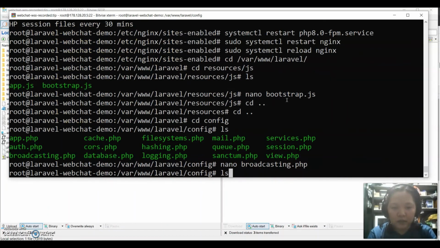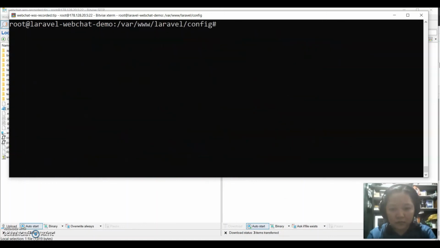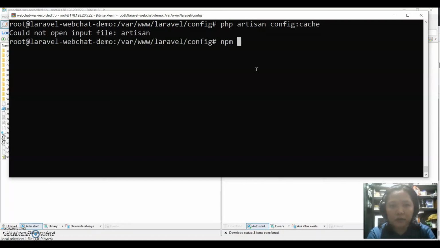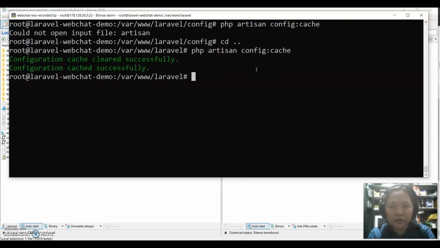And rerun the PHP. Let me clear this again. So go on top. PHP artisan config cache, and let's do it outside: PHP artisan config cache and npm run production.